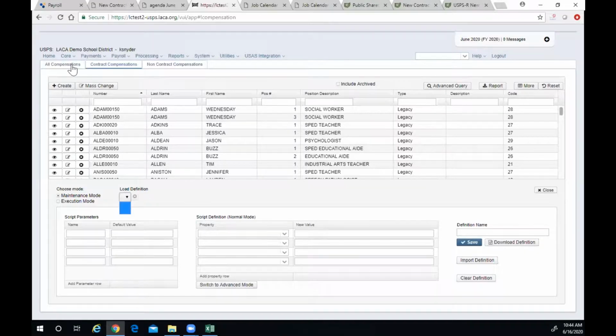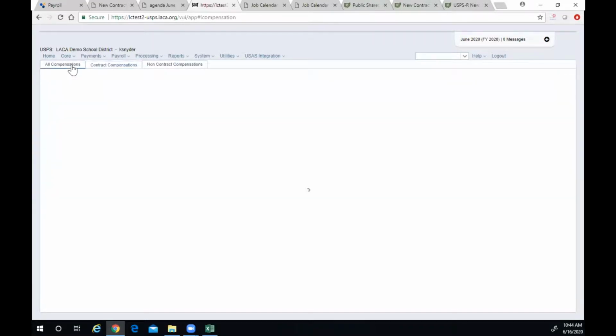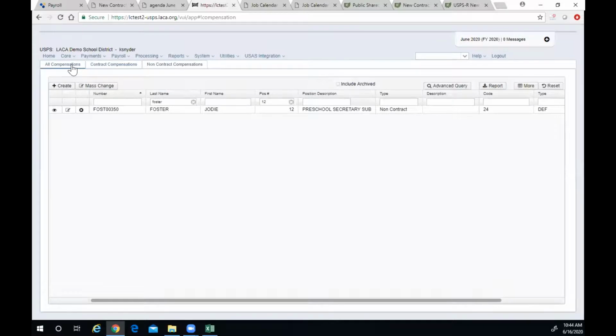So if you're looking for a way to update something through a mass change, whether it be a unit amount on subs or that label on a compensation record, or if we want to try to do that for new hire dates for subs, then we will just need to work with you. So give us a call. We'll make sure your mass change option is on, and we'll make sure you have the script that you need to accomplish what it is that you're trying to accomplish.